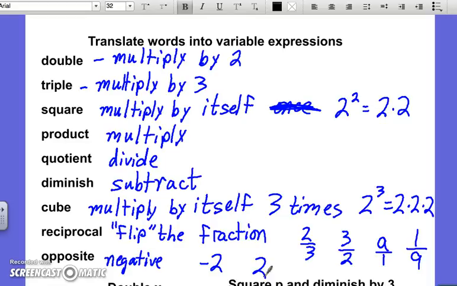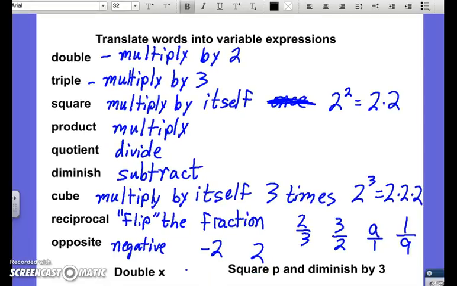So, well, looks like, okay, you noticed I kind of had to expand the screen there. We were kind of running out of room. Okay, so let's look down here at the bottom. So it says to double x. What does it mean to double x? Well, double, that means to multiply by 2. So to double x would be 2x.